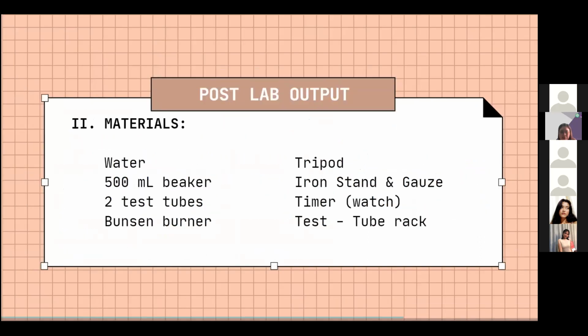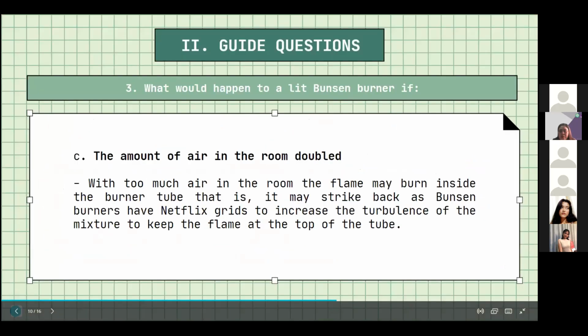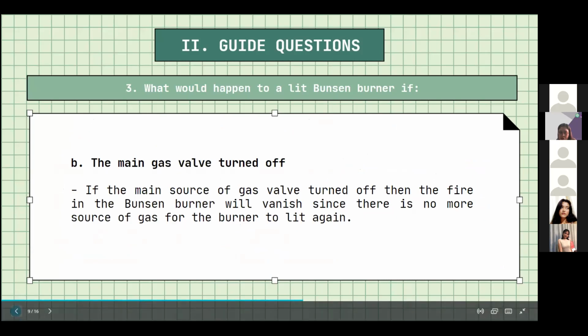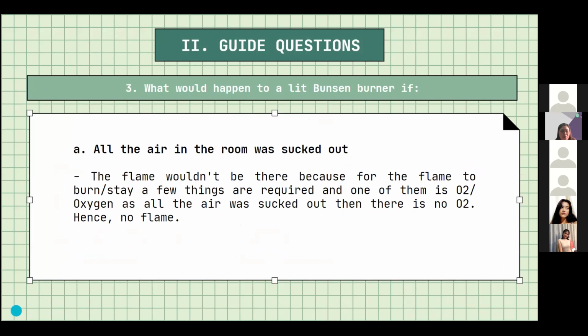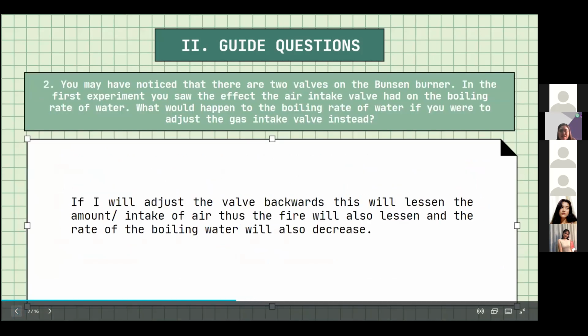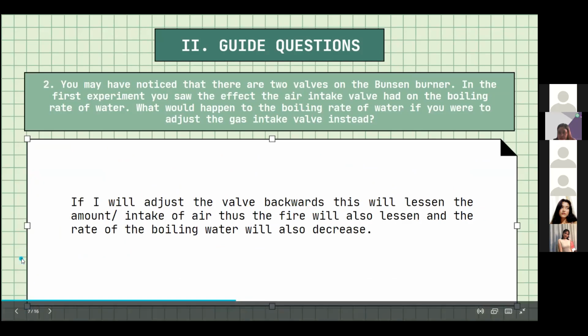Ayan, so this activity is about the Bunsen burner. This is experiment number 1 because supposedly we are going to conduct this one inside the laboratory. But since our situation now does not permit us to do an actual experiment, let us just discuss important things about the Bunsen burner.